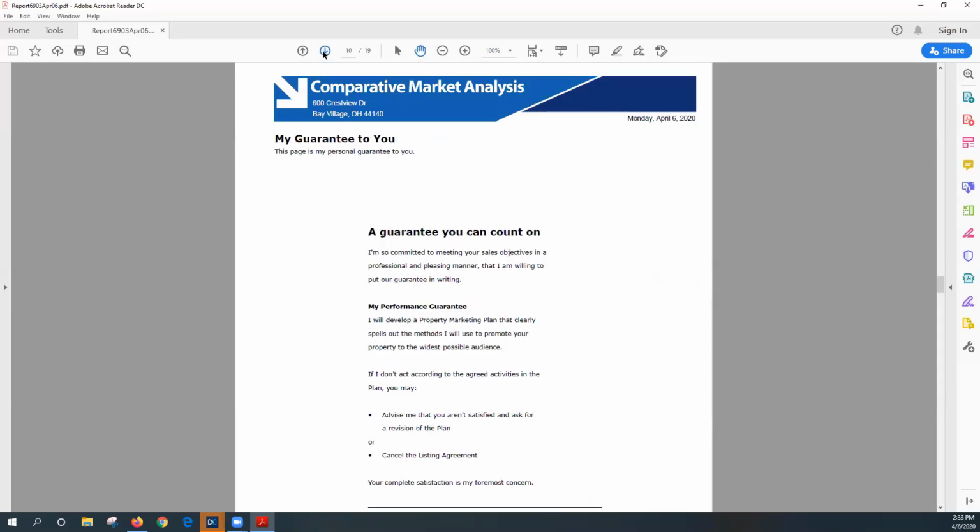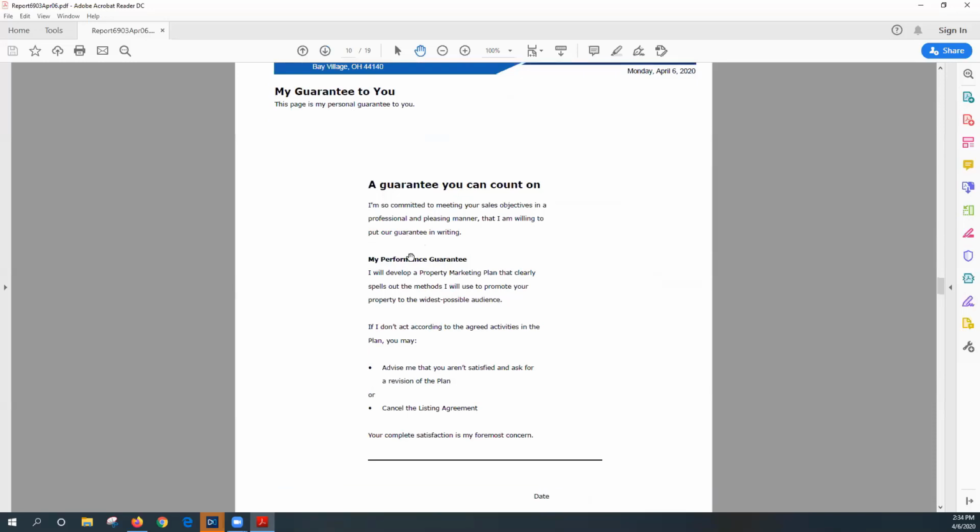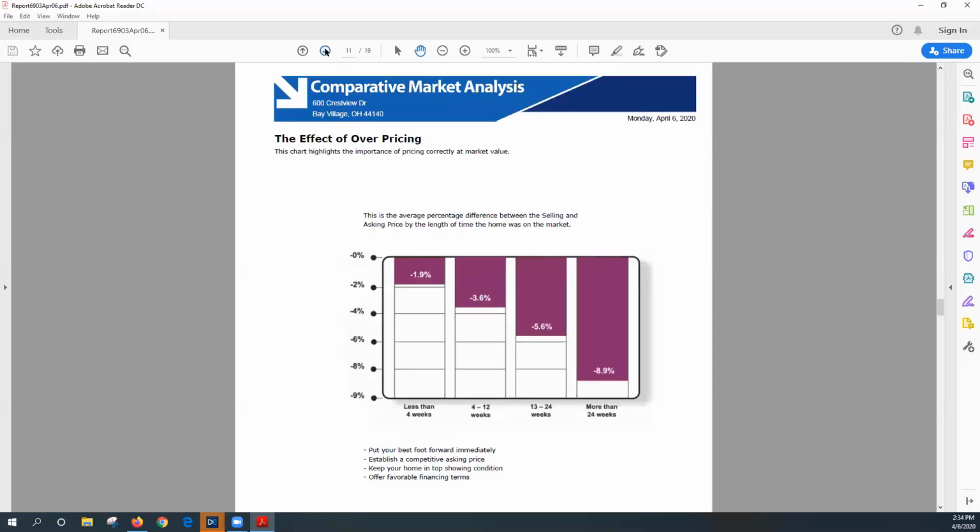We give you a guarantee. This might not be what you're going to guarantee, but you have an option to make your own report and upload that. Or if you like that one, great, use it. And I would recommend that you print these layouts and read through them and see what makes sense and what you want to use and share with your sellers.